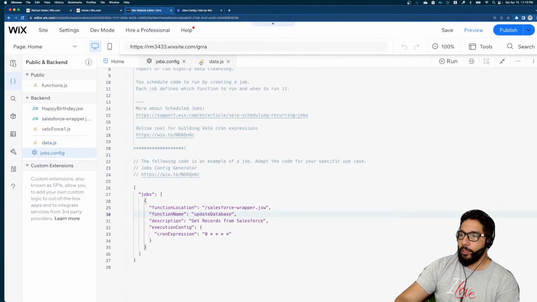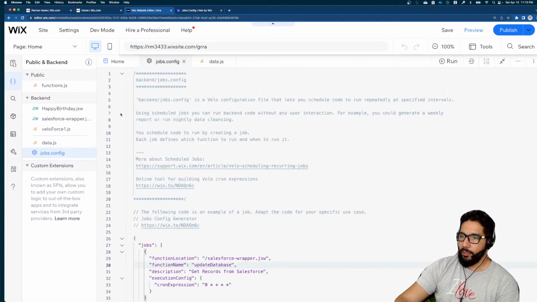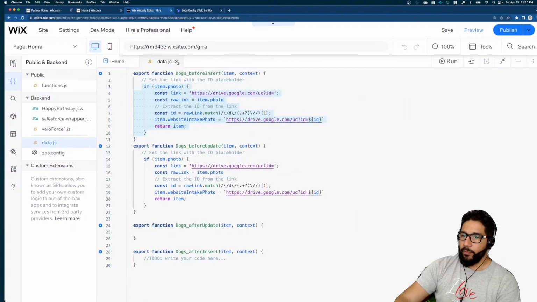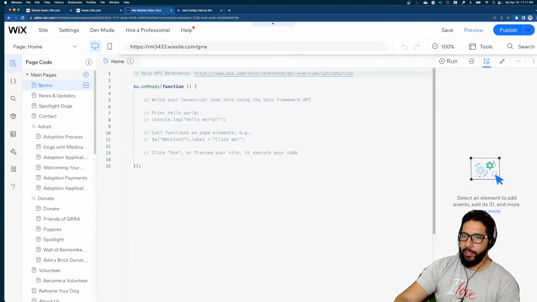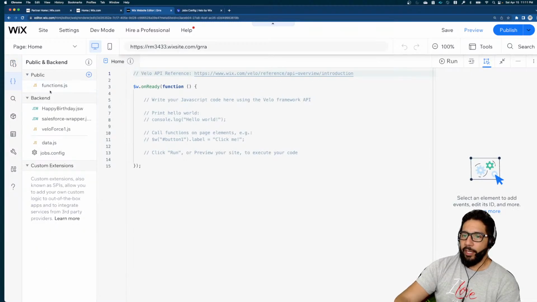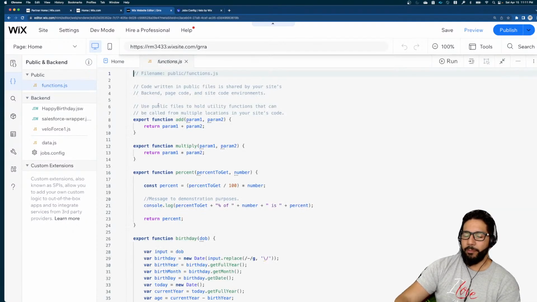So the third thing we wanted to talk about is that you can always create a file here and just create basic functions that you use all the time. So for example, you can import these public functions into your backend code, because this is a .js. You can do add, two numbers, just add them together, multiply.